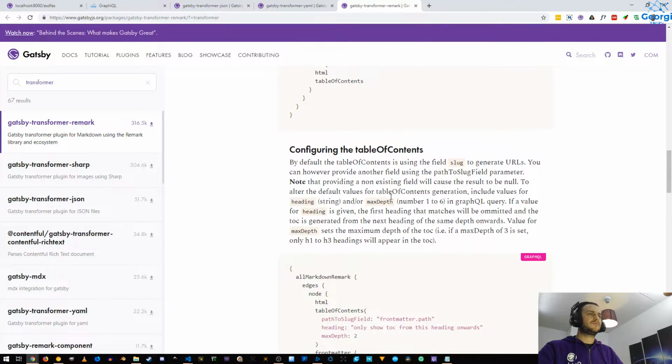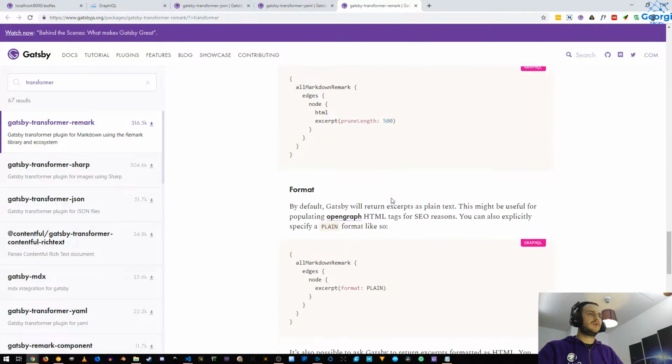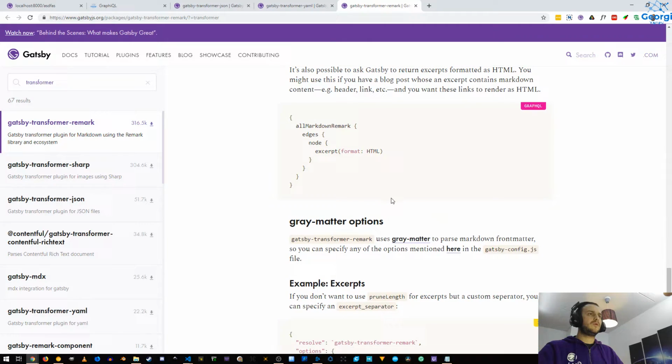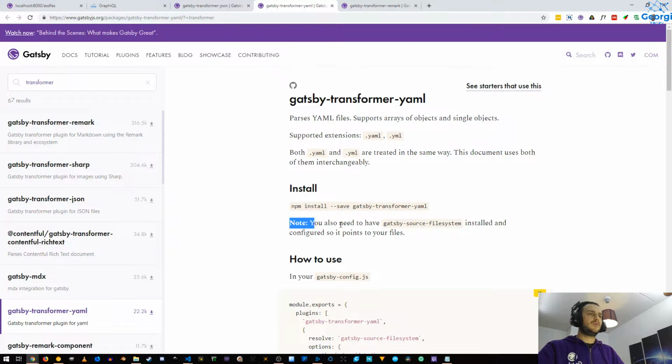Yeah, I think that could be an improvement to the documentation, to add that same sentence there at the top, pretty much like this with a note. Yeah, I would definitely like to consider that. Transformer remark.